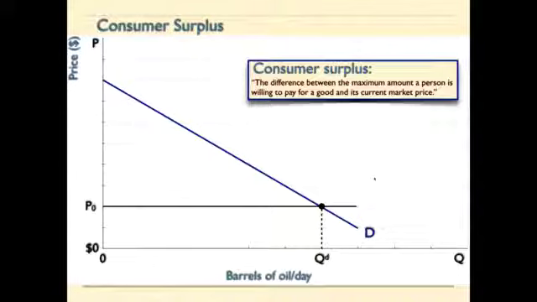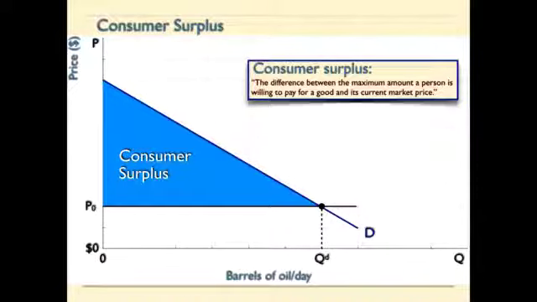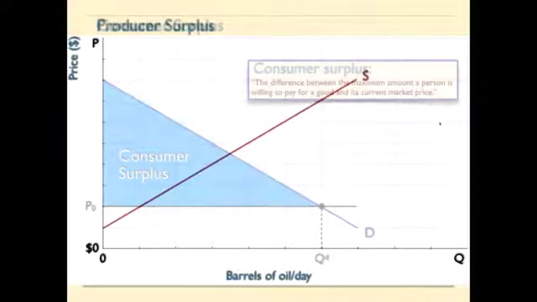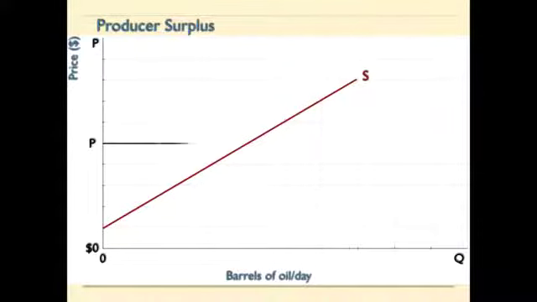And the measure of consumer surplus is the area between price and the demand curve. So that blue shaded area is the consumer surplus, and as I said, the best way to remember this, it's the area that's bounded by price and demand, and that gives us the consumer surplus at a particular price in this particular market.